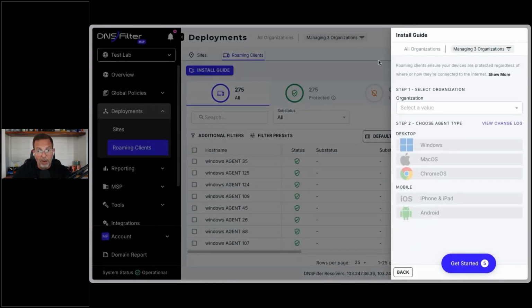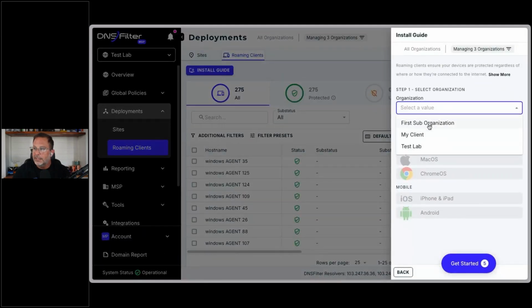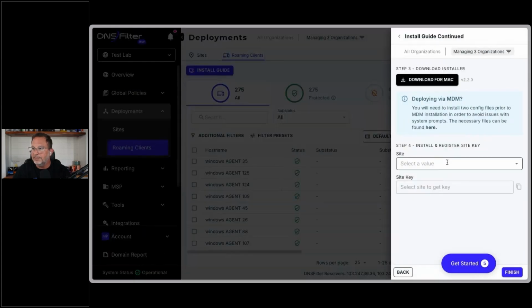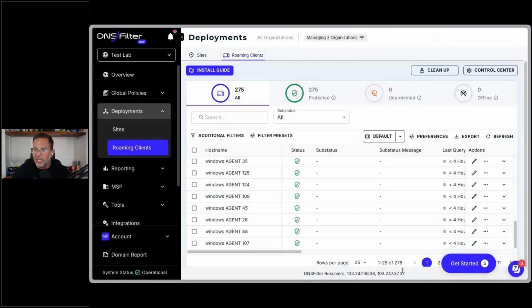one-off, but you can definitely use the enable tooling to give your automation access to all the things you need. The secret site key, I'll show you that. So I'm going to select an organization and it gives me a key. Oh, Mac OS. Where did that go? Well, there is a key essentially that pops up when you're not in a rush. And that key is the password again for the roaming clients. And all of that can be set up in your enable tooling to deploy the DNSFilter agent.